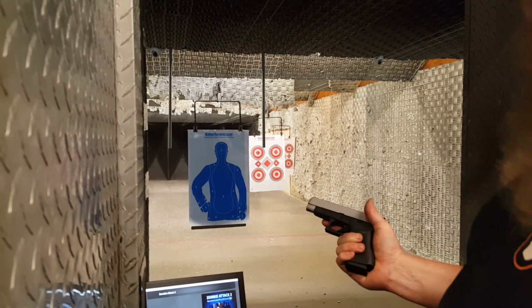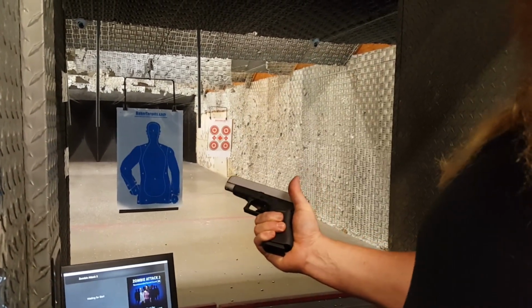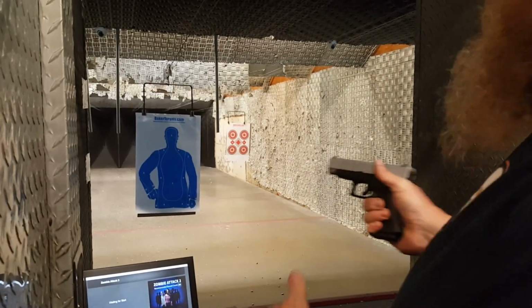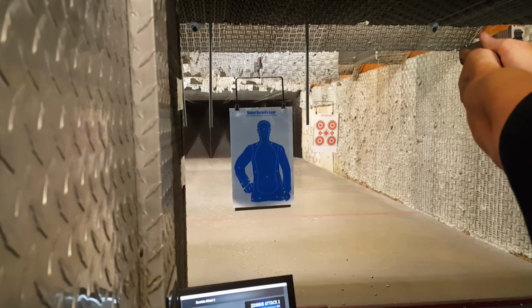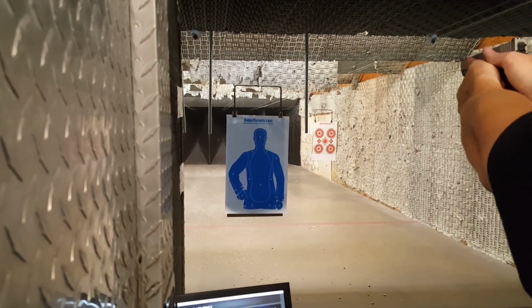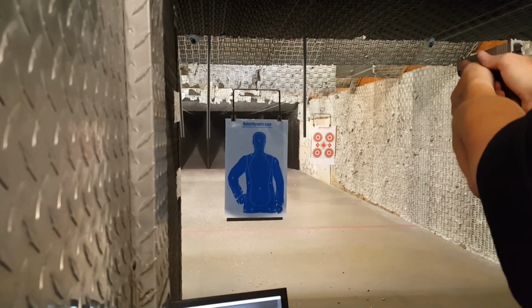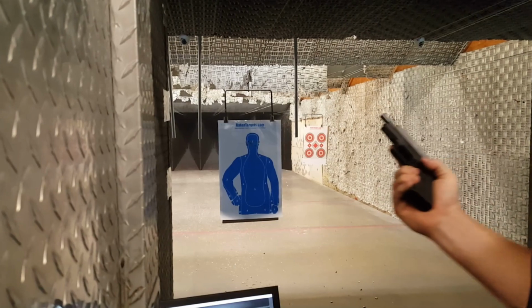Fits awesome in the hand. You can see I can wrap my whole hand around the handle, and that's what makes it better than the 43 in mine. Ten rounds.